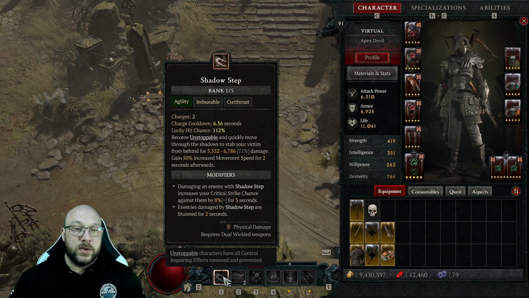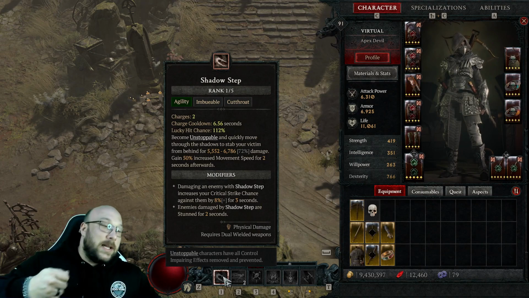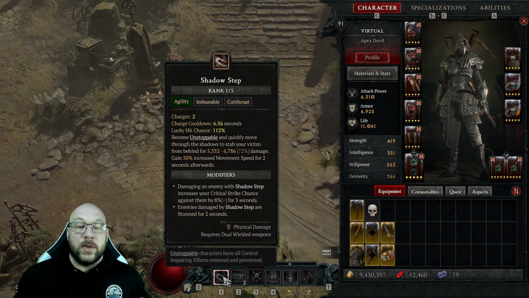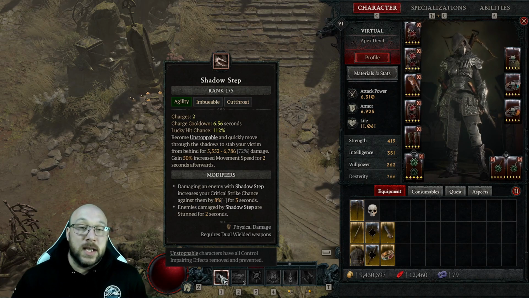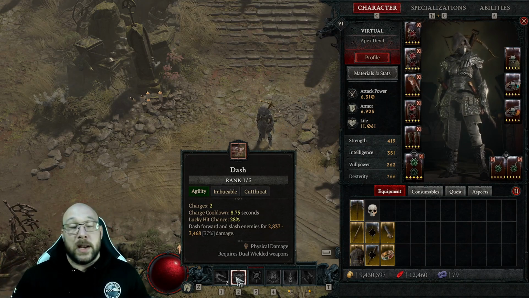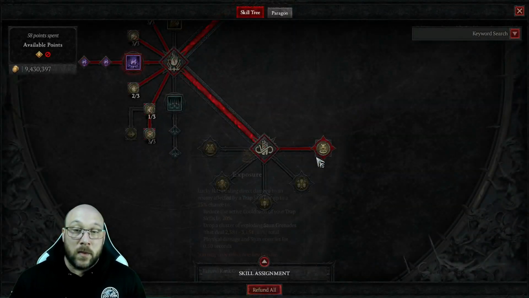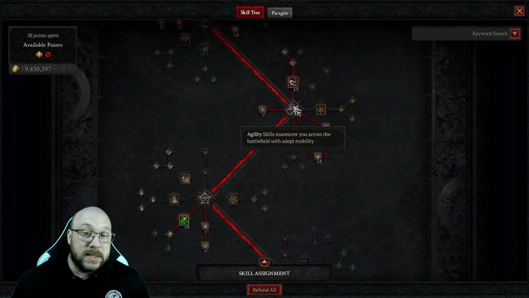It allows you to jump behind an enemy, give him that stab, and then you're going to replenish your stack without using one of your charges down here. You have 2 charges, and you're also going to be using your dash to dash around the map as fast as you can. Depending on your cooldown, these will come off pretty quick. Back to the points. So we were at agility skills.